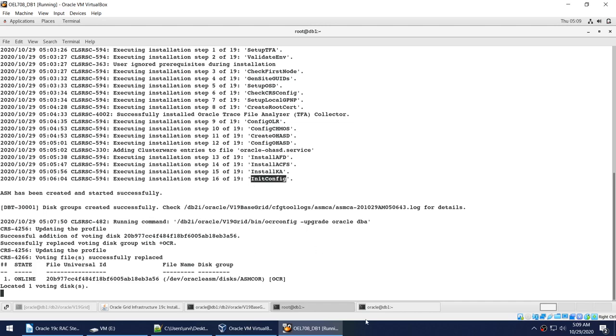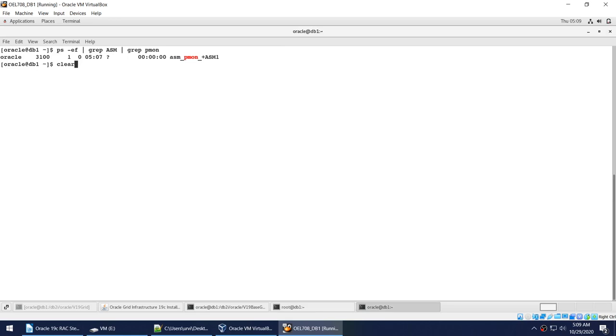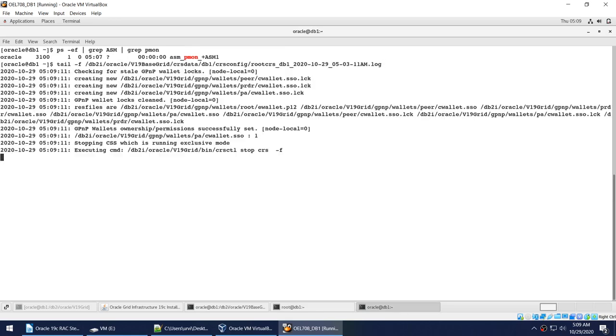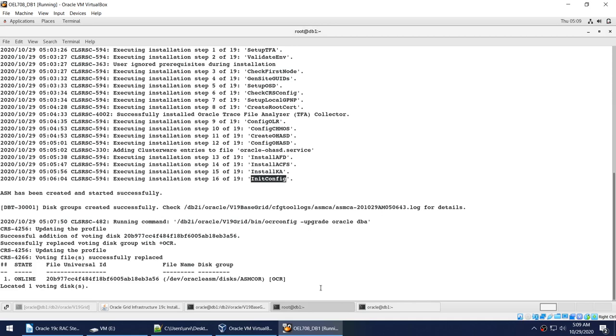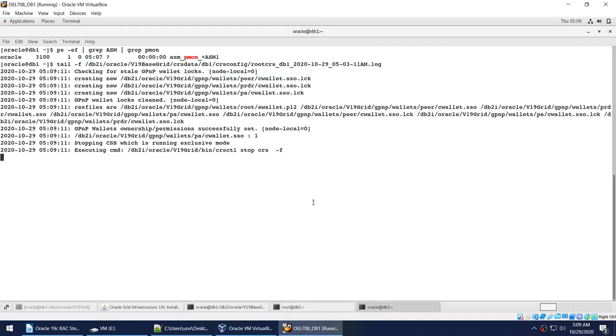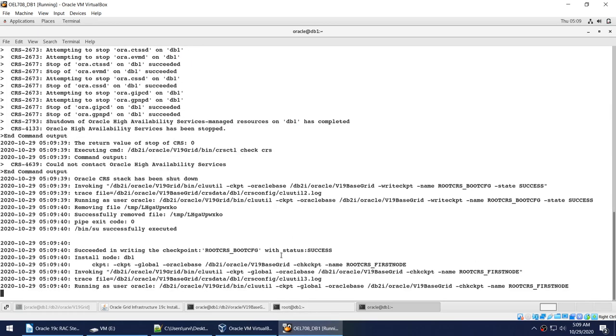So you can always watch the log file, keep an eye on it, and see what it is doing, whether it is stuck, or whether it is progressing and moving to the next command. So you don't have to panic that it's not moving and you're not getting any messages. You can always keep an eye on your log file using the tail -f command to make sure that the log is moving. I'll again pause the video.